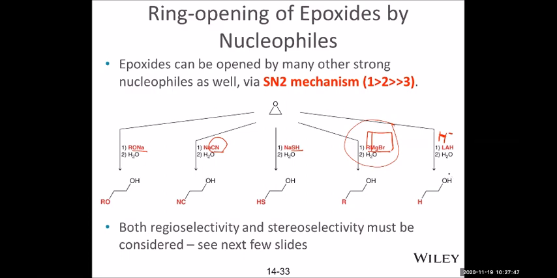Okay, by the way, if someone works very hard to make an epoxide, we don't want this epoxide to become some kind of alcohol without adding more carbons. So this reaction takes place. We need to know what the reaction product is, but it's not useful in synthesis, because there are many other ways to turn the alkene into an alcohol directly without going through an epoxide.